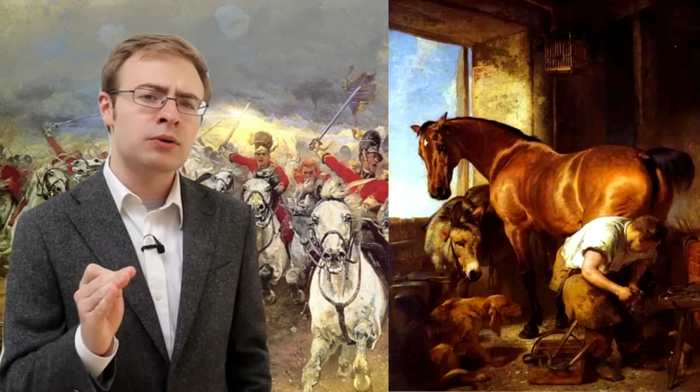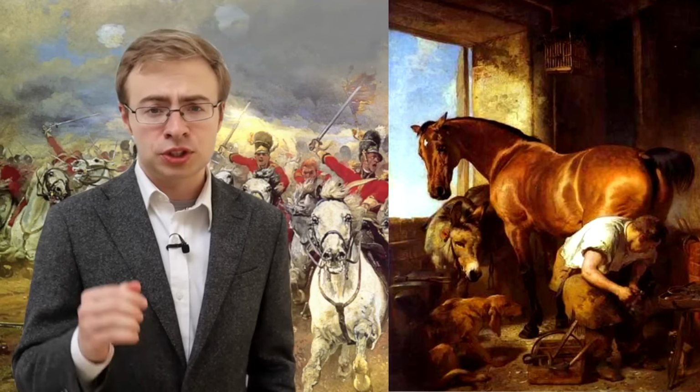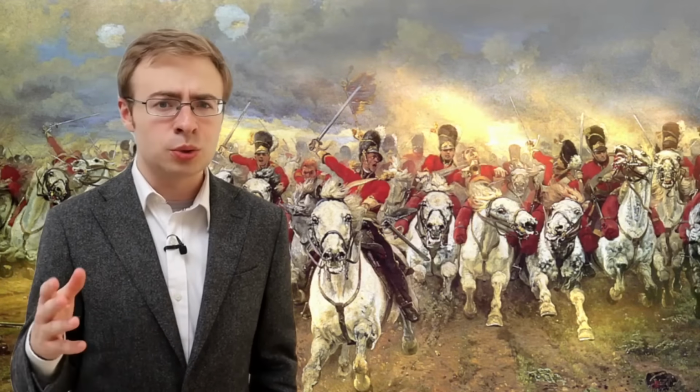A horse without a properly fitted and fixed shoe is far more liable to suffer a foot injury, the likes of which can become quite complicated. Healing a horse's foot isn't so simple as putting it in a cast and giving it a pair of crutches. After all, it really is the most important part of the animal. I mean, they sleep standing up, for goodness sake. We all know what tends to happen, unfortunately, to a horse if it breaks a leg. It's usually considered a mercy when that happens as well.